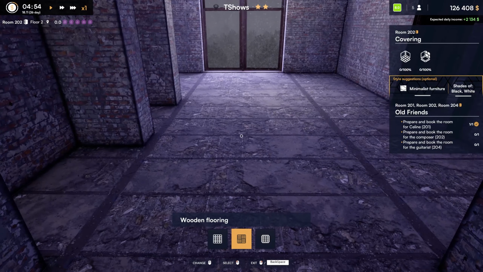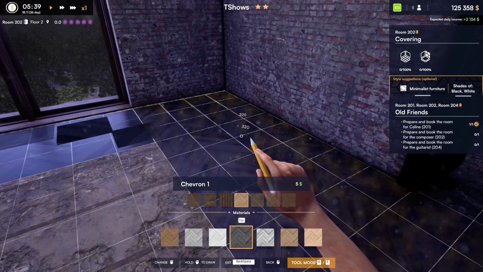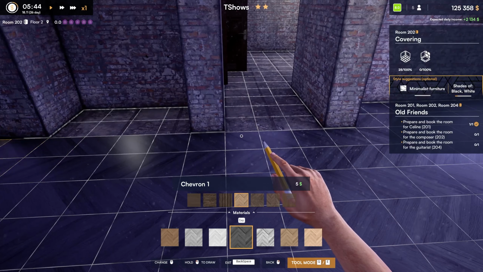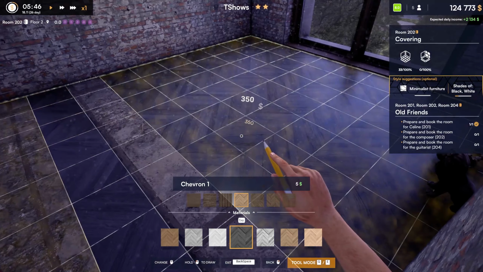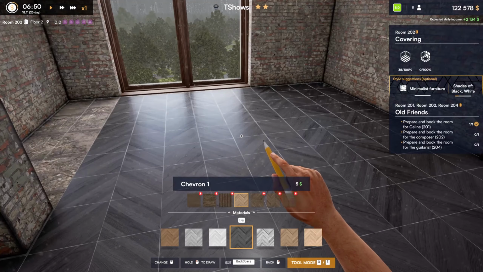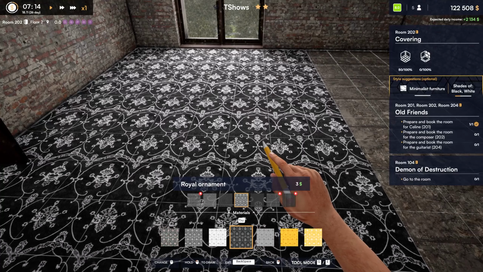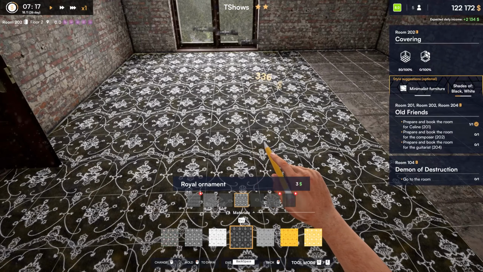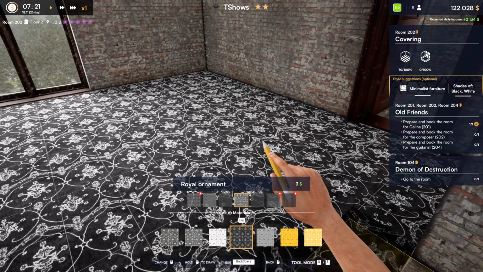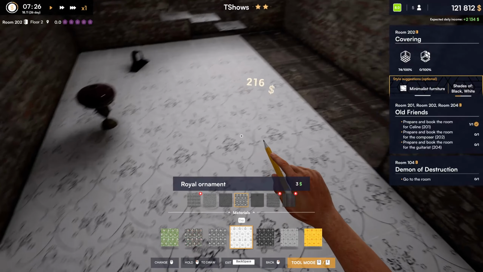Okay. We'll go for wooden flooring, but this time we'll use something dark. I just think I'll go for this one. Any black carpet. Yeah, let's see if this is going to be adding to the blackness. Okay. And let's see if this is going to be adding to the whiteness.